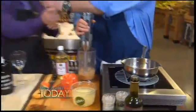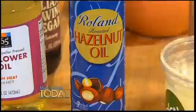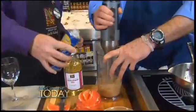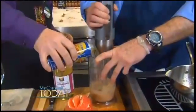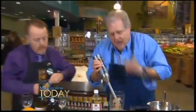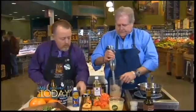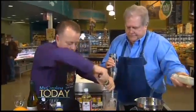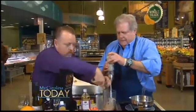Now we need some, this is hazelnut oil. You could use walnut oil, you could use any nut oil that you wanted to. How much of this do you need? A couple of tablespoons. All right. That's good. So let's see what we got. Ooh, that's pretty doggone good. Grind me some pepper in there. I'll be glad to. A couple of grinds. A couple of grinds of salt. Yes, sir.